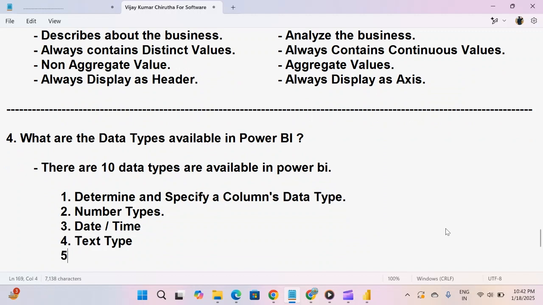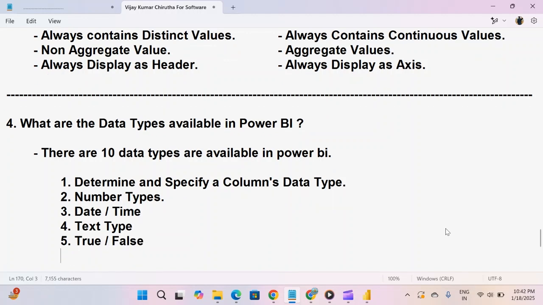The fifth one, you can see true or false, which means boolean values, true or false. And the sixth one is blank type. Blank type is also one of the data types.